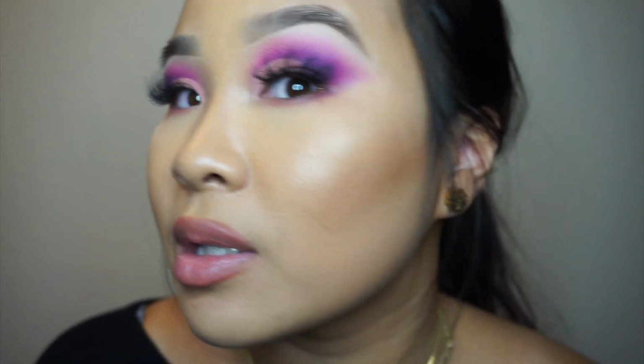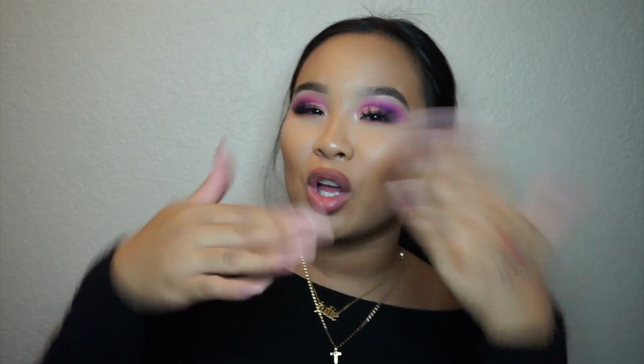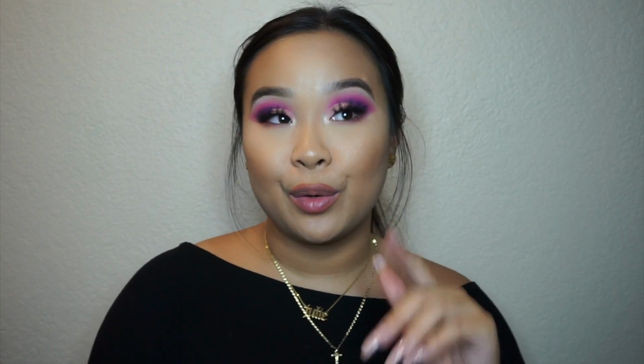And you can see my skin looks really good still. I like it more now than when I first started, because I do like a little bit of that luminosity, a little bit of a glow, inner glow, you know. I don't want to be completely matte, even though I do like to be matte sometimes. My overall review is that I really do like it. I like it 110% more when it's settled into my skin.